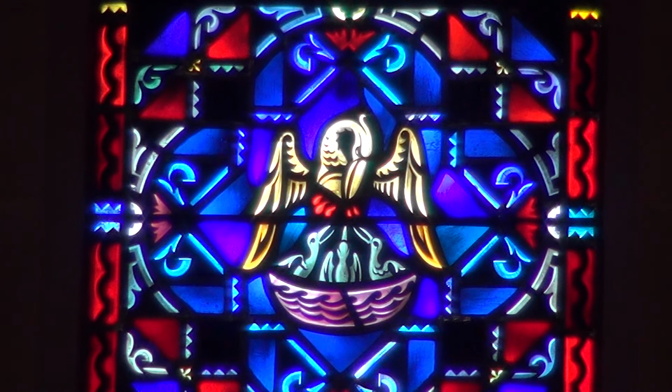One of the other parts to this is, this was a big crusader symbol. So the crusaders used this symbol as well, a sacrificial mother for her young. And you actually can find this symbol in the upper room, the room that's believed to be the room where Jesus had his last supper. They actually have this symbol up on one of the pillars. So, kind of interesting. I didn't know. Thank you.